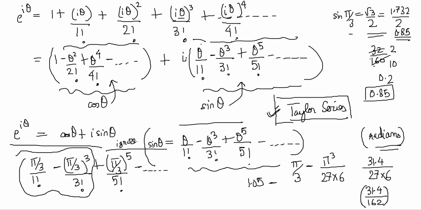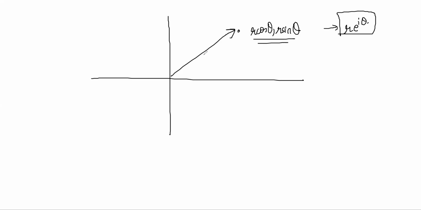When we do calculus, we'll revisit this. Actually, you can write such series expansions for many functions, like for tan, or whatever function you care about. Most of the normal continuous and differentiable functions you can write series like this. However, this is anyway a digression. What we need to know is that this complex number, which was r cos theta comma r sin theta, can now be written as r e to the i theta, because e to the i theta is equal to cos theta plus i sin theta. So that is true.